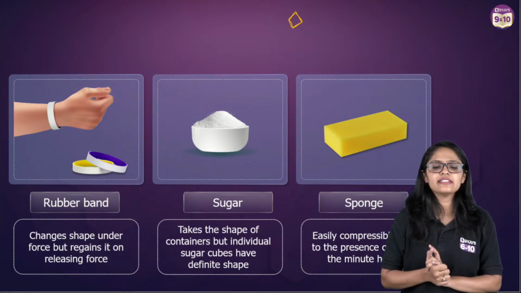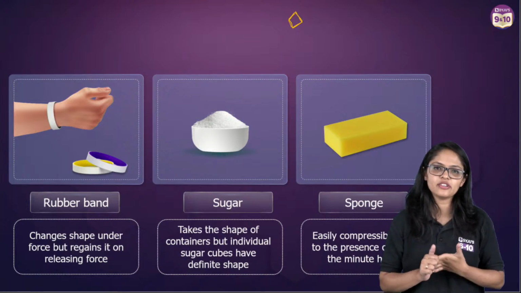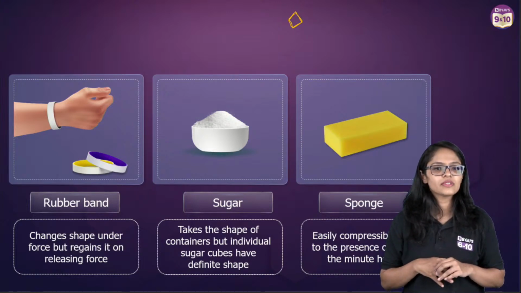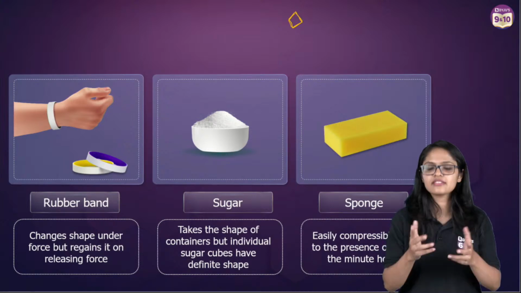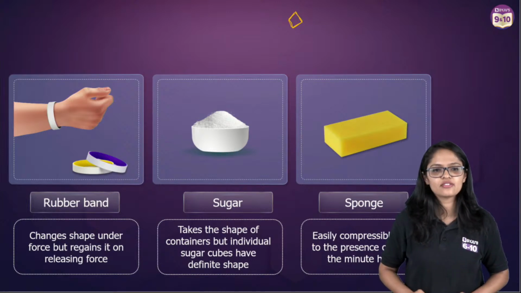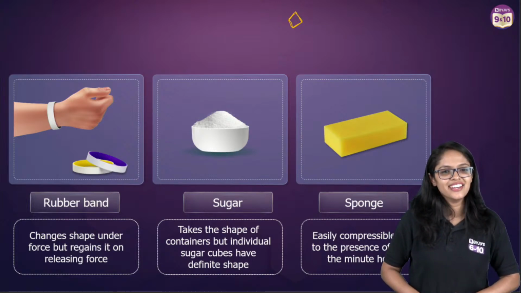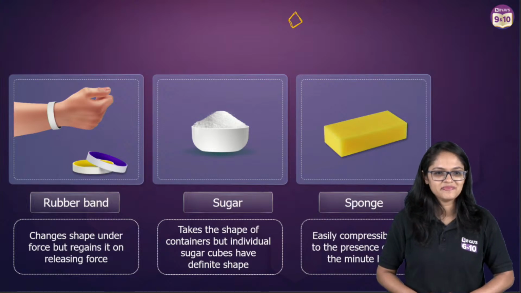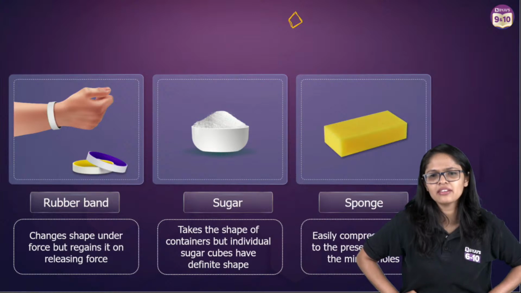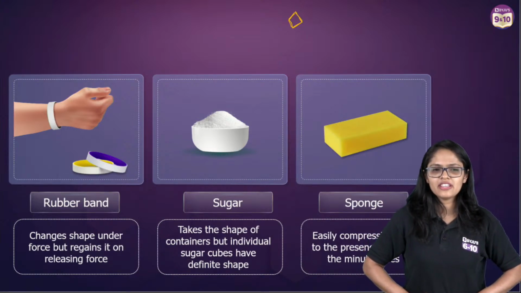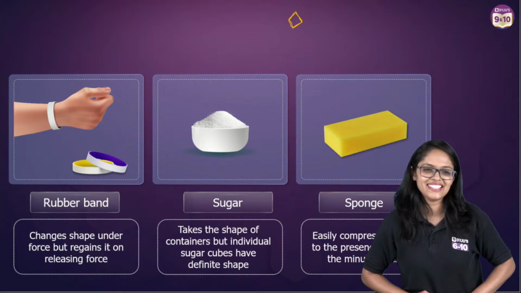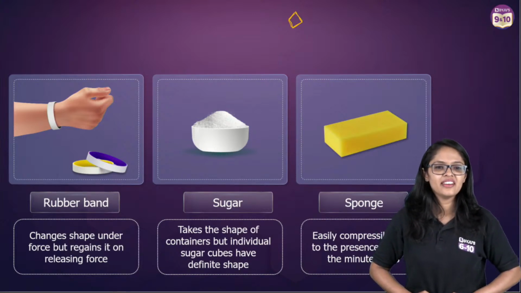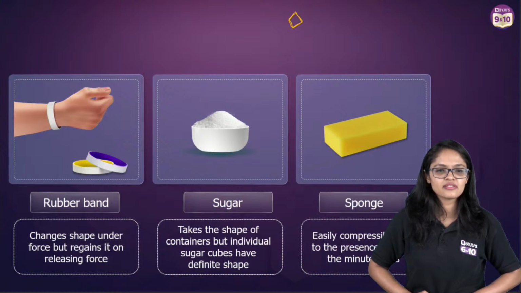Now tell me, is solid the only state of matter that you can see around you? Yes? Ice is solid when it is frozen, right? Ice is solid. Ice cream is not solid. You have studied about ice cream and colloids in your previous class. Try to remember, it's not solid. Yes.